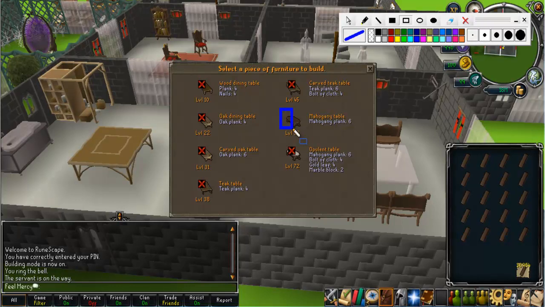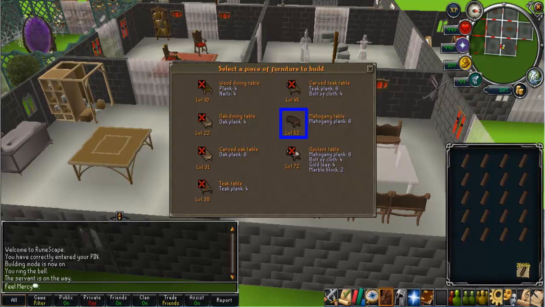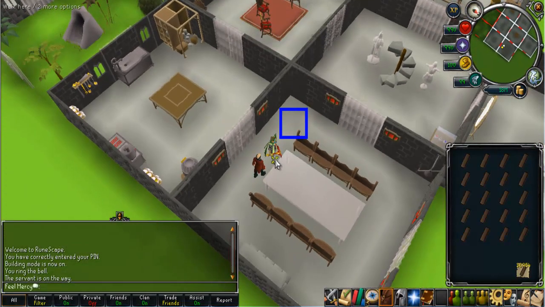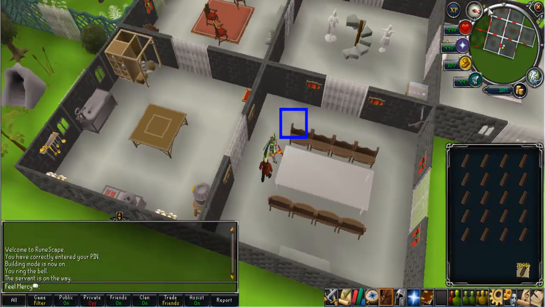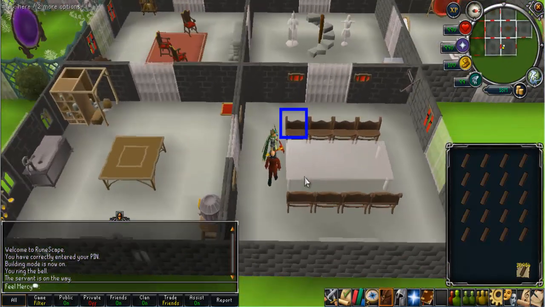So all you want to do then is just draw a nice square around where you're going to be clicking, because that's going to be obviously the click radius. As you can see in the top left hand corner, it says build mahogany table. So that's what you want to do. You can then click on the arrow, so you're not drawing anymore. I'll move the screen markers out of the way. Now this is permanently there until you close the application, or use the rubber to remove it. So this will be permanently there.